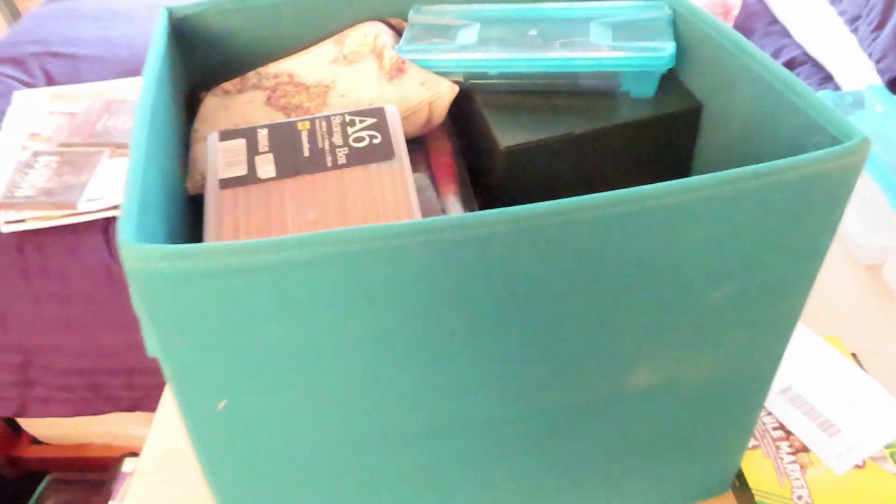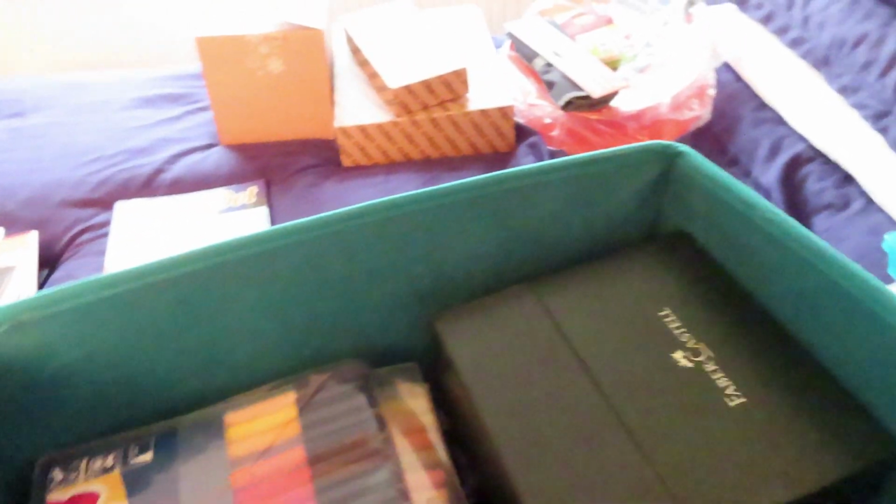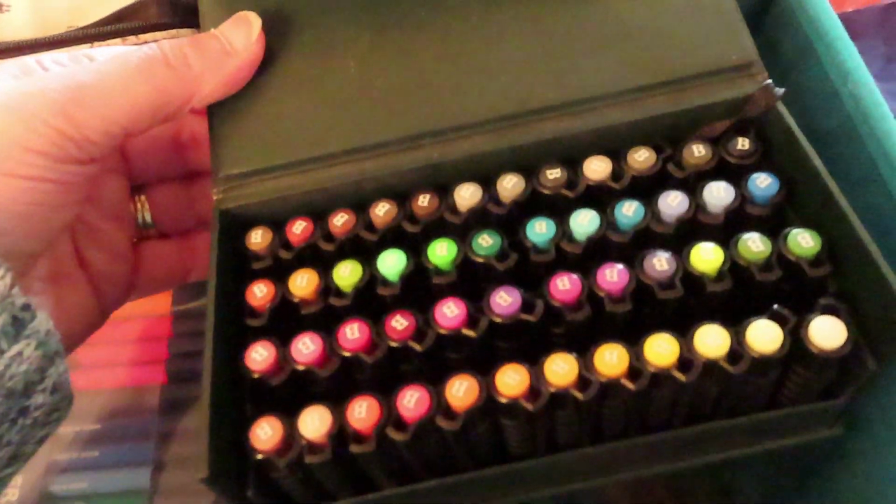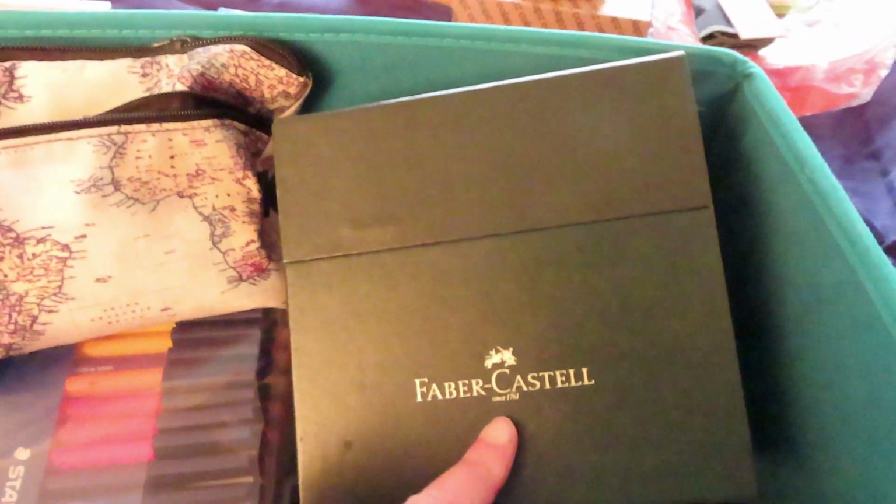Next one, water-based markers. So they are fine liners, well, they're Stabilo fine liners, yeah. And these are Bic Intensive fine liners, water-based. And then these are, well, I've done a review of all of these. Faber-Castell. Oh, these are nice. Do we count these as fine liners? Water-based? Oh, because they're Indian ink. Well, I suppose they're water-based still. I've had these for forever. Pitt pens, lovely things.